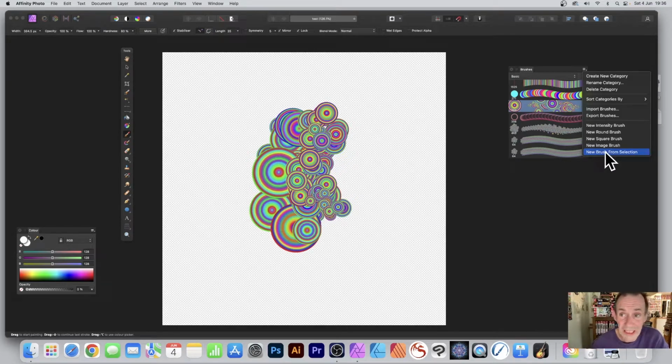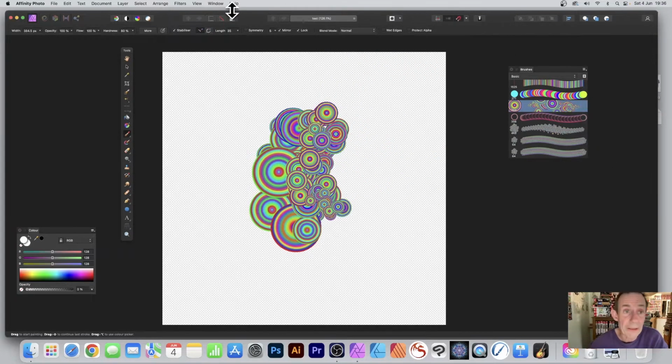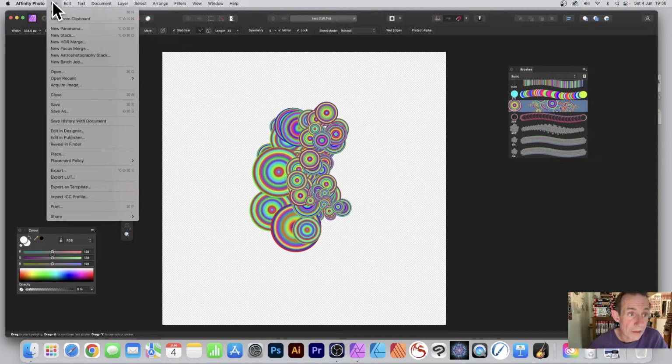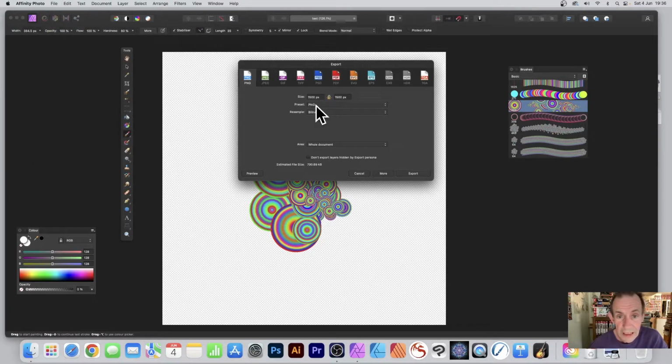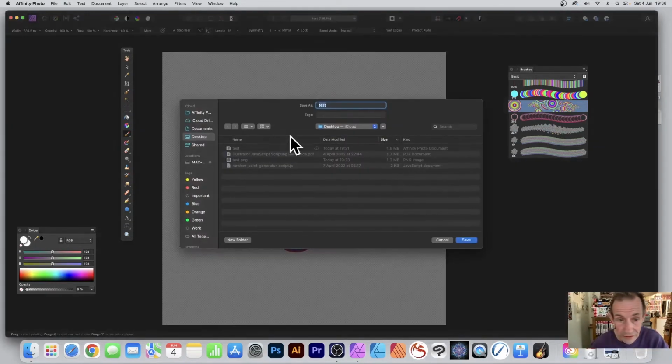However, if you want to save it and use it as, say, the image brush, go to File and Export. I was going to go for Save, that's not so much use. Export, File and Export. PNG format. Go for area, selection only. I just want that selection. That's all it is, a selection. And export. And just use test.png.